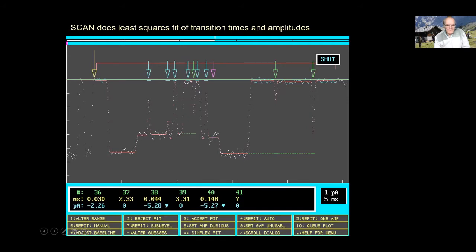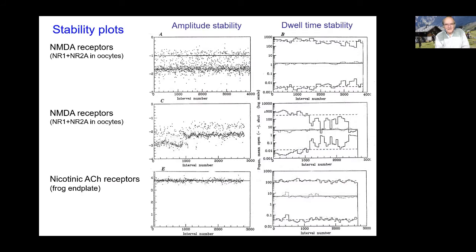These little blue arrows mean that the amplitude is assumed. So you just go through your 50,000 things that way, and it takes a day or two, and it's quite tedious, but it's the best way to do it by far, I think.